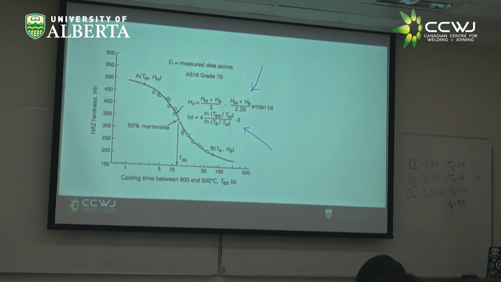Where on this graph can we find a T85? No, this is the graph that you get. The T85 is something that you have to use as an input. That's your input. Because you have the chemical composition, you know what you're welding, you know the plate, you know the steel, but you also know the process. And with knowing the process, you have your T85. Or you will be able to calculate your T85 in the next 2 classes, when Dr. Mann starts talking about heat transfer, you will find long equations from heat input and plate thickness. You will be able to calculate a T85.